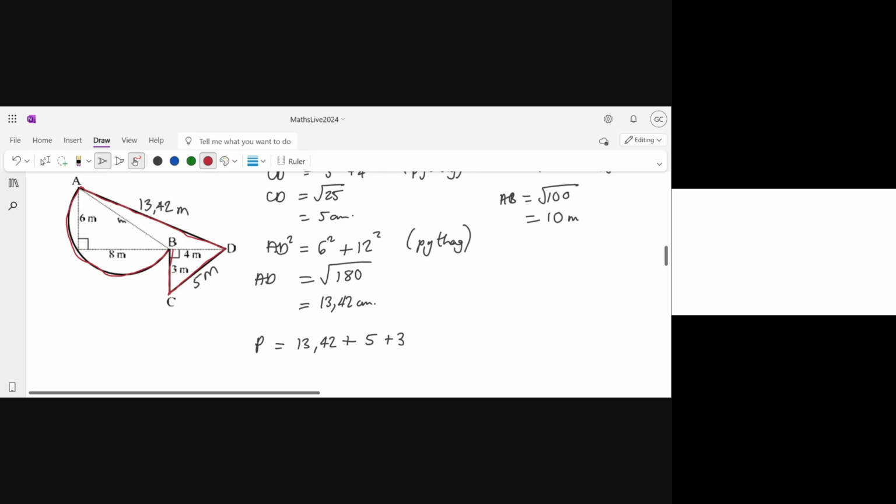And Moline, we cannot add in here plus diameter. Why not? Because the diameter is not included. That's a dotted line. We cannot include it in there. So when we calculate for this part over here from A all the way to B, we need to use half of the circumference. So half times 2 pi times the radius. If my diameter is 10, that means my radius must be 5.